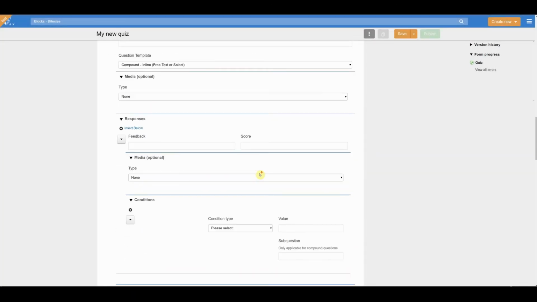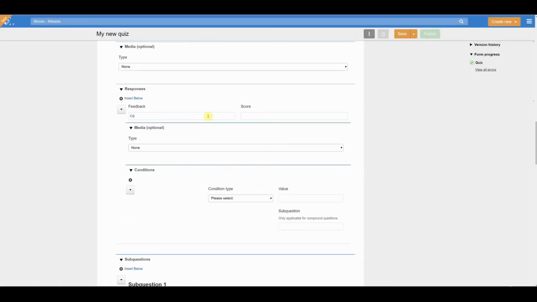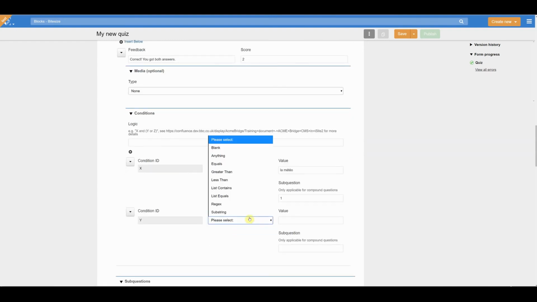The other way is to supply the responses in the parent question. These response conditions have an extra field to specify which sub-question you're talking about. In this example, the 2 answers are completely separate from each other, so the previous method is easier. But this method can be useful if your response conditions depend on both answers at the same time. See the training document for an example.